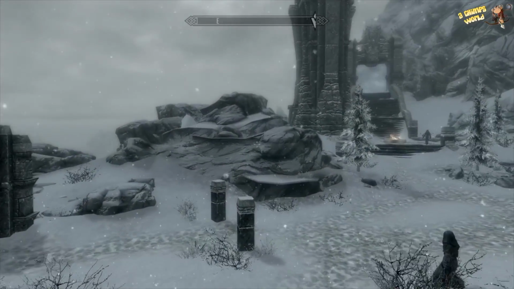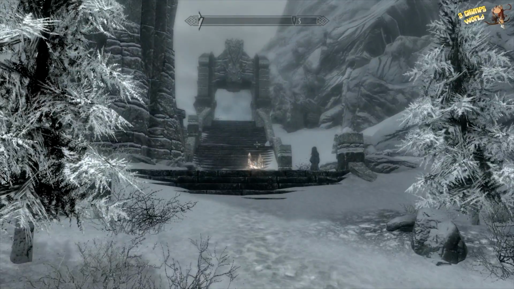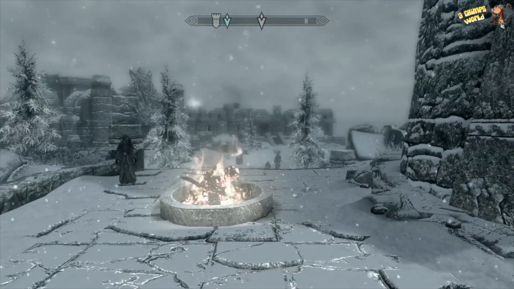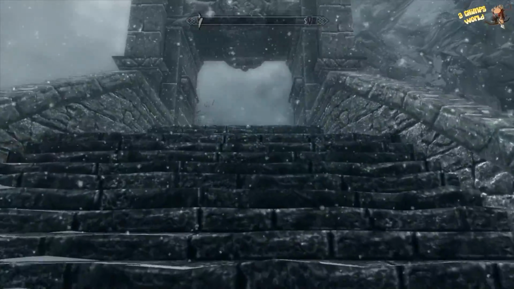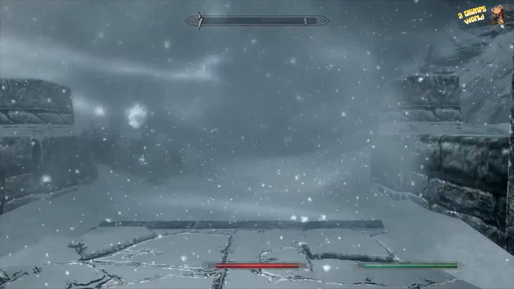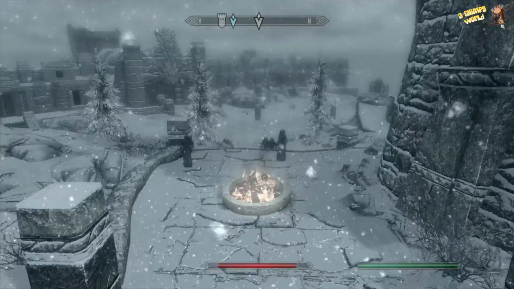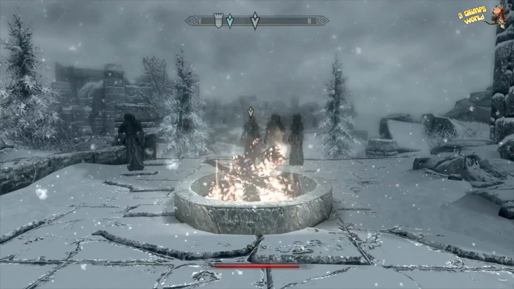And let's go get ourselves another free shout to learn. It's called Clear Sky and it's pretty cool. You'll see why in a second. Come on guys, you can do it. Okay, you can see at the moment the way is blocked by this hailstorm, which as you can see damages us quite a lot. So I'll wait for my health to regenerate.